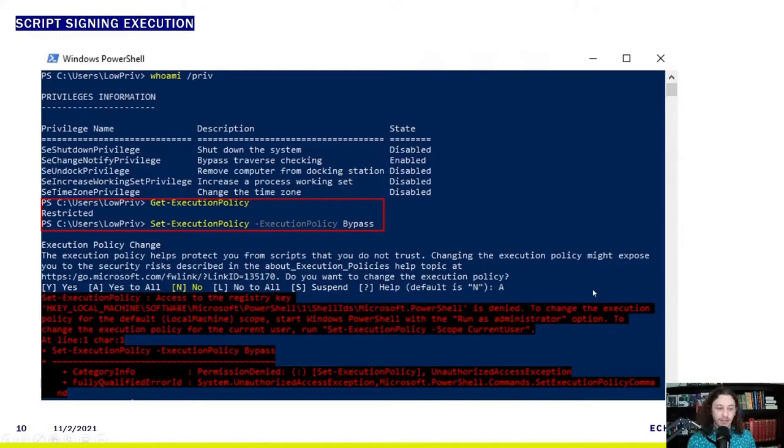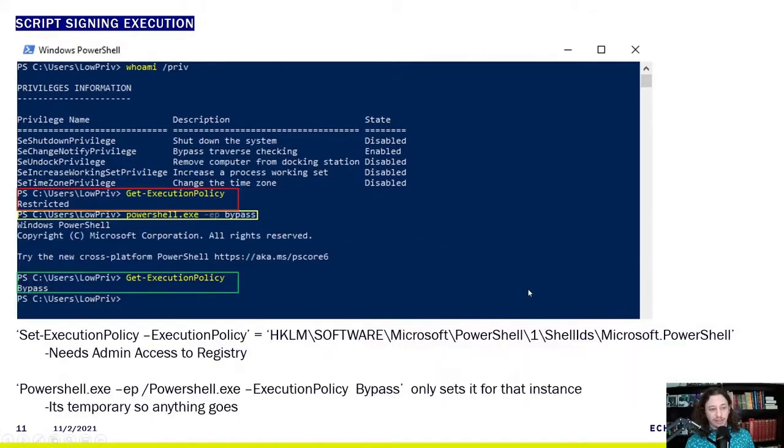The reason this isn't a security control, and Microsoft has said it's not a security control, is because it's very simple to bypass. Let's say you don't have admin privileges, but you still want to run scripts on a device. All you have to do is execute PowerShell.exe -EP or -ExecutionPolicy Bypass, and it'll put it into the bypass policy.